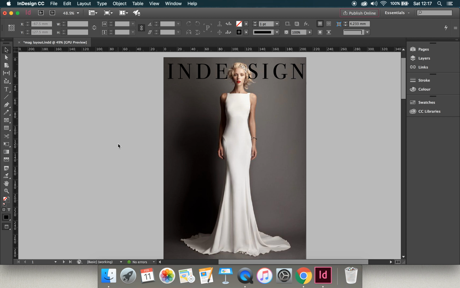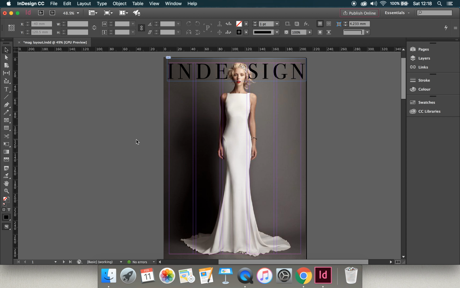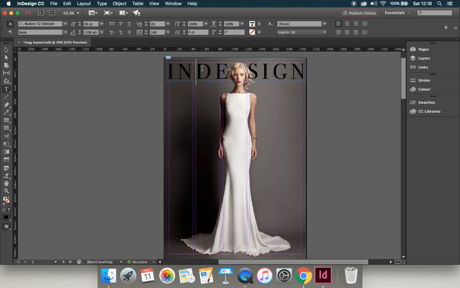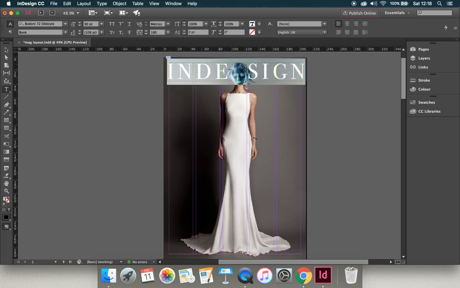Also, I don't really like the colour of the masthead. I think it's too dark because the background is very dark. And in magazines, you will see the same masthead in different colours on different issues. It doesn't have to be the same colour every week. Depends on what the picture is you've got on the front page. So I'm going to put my guides back on so I know what I'm doing, and then I'm going to highlight the text again.